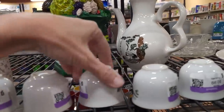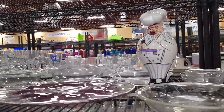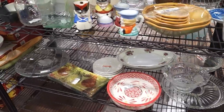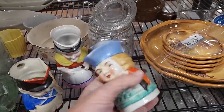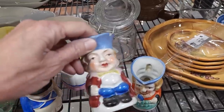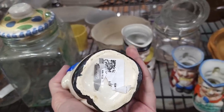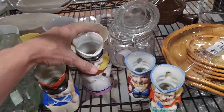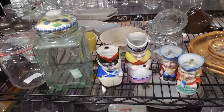These little cups go with this little teapot. $6. Yeah. Don't need it. Little chef guy is $10. Not super tempting. What are these little guys? Definitely got some vintagey vibes going on these. They are $2.99 each. I don't know if I like these ones. He's chipped. I don't know if I like these ones as much as I like this little guy. I know he's not painted very well or anything, but he's just got a super cute look. But he's got a big crack too. Darn it. And there's the grandma. I don't think those are real big sellers, so I'm gonna leave them.